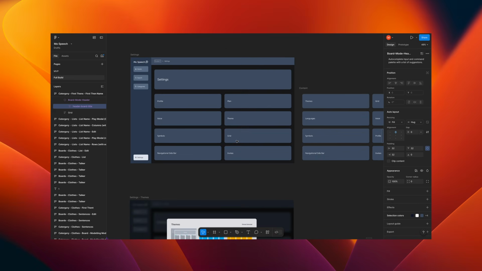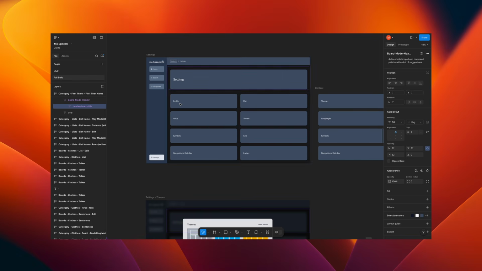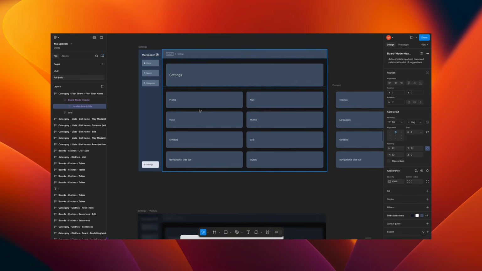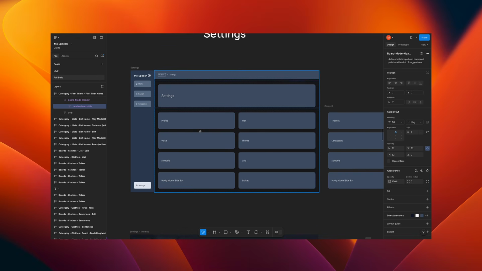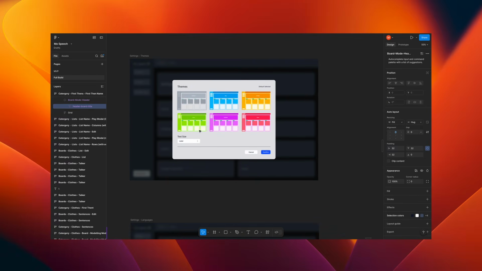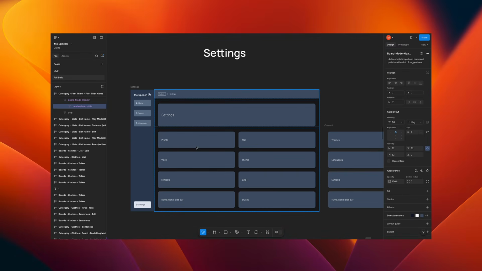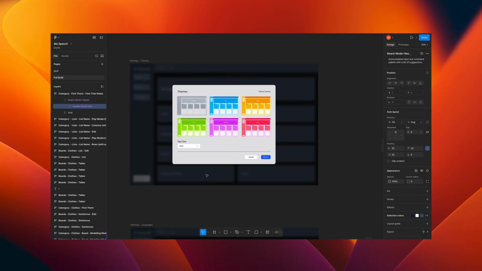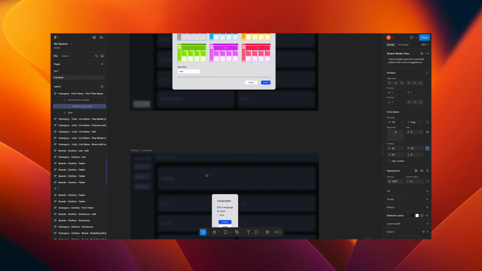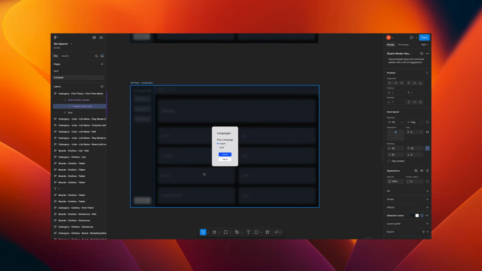Okay, now the settings page has changed a lot. I've just turned it into a very basic grid format, and each one that you go into just pops out a modal where you can change the settings.